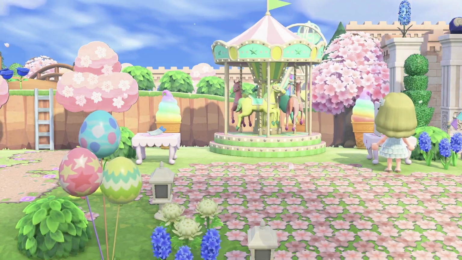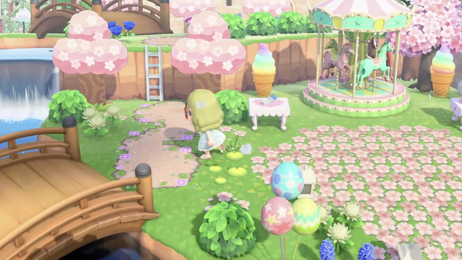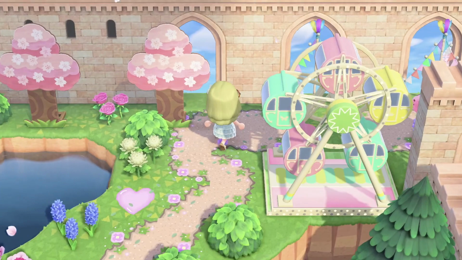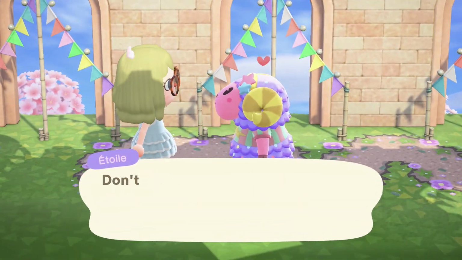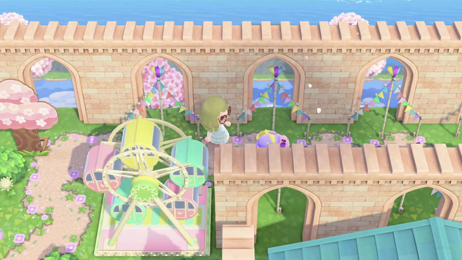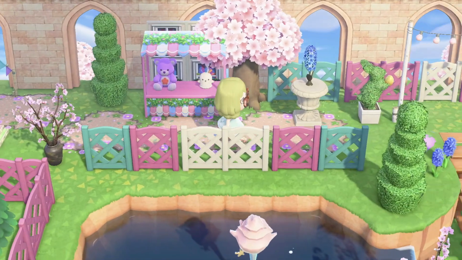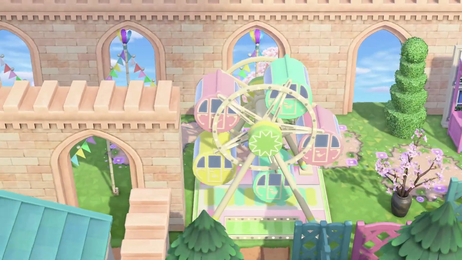Again, everything is just matched so perfectly, especially the plaza, Ferris wheel, and the ice cream lamp and everything else. It just matches so perfectly. Like the balloons, they're not even through the same collection. It's just perfect. And we just met Etoile. Just love how pretty this little area is.